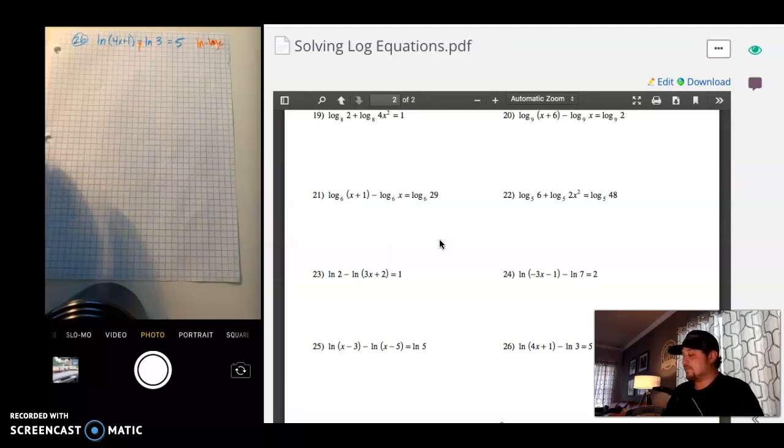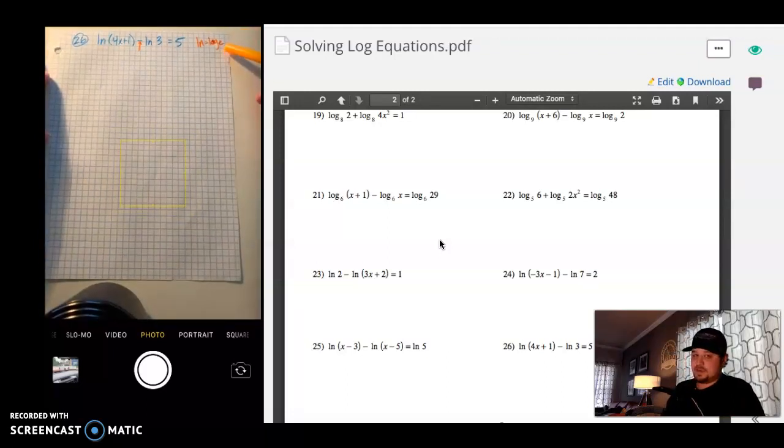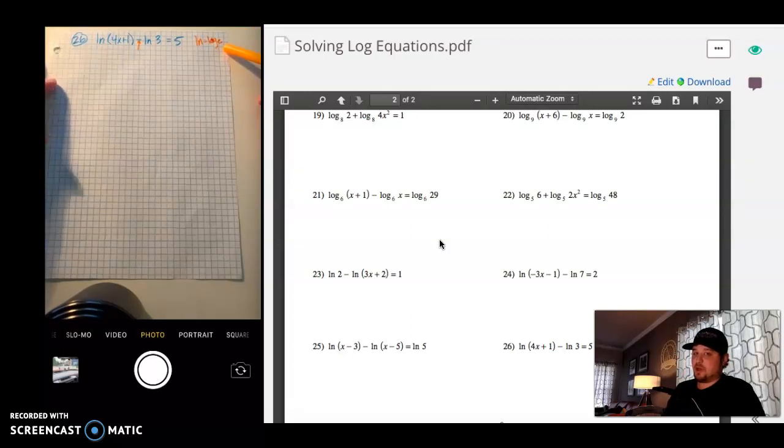And so that number is Euler's number, and it's something that we use a lot with logs. So they just came up with a shorter way to denote that in math, and it's ln, which means a natural log, and it's a log with a base of e.